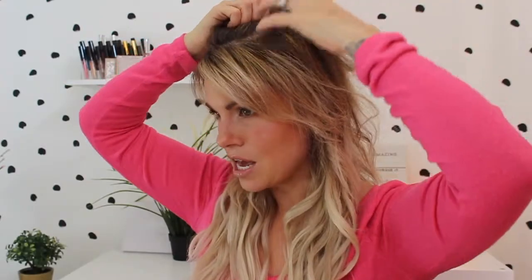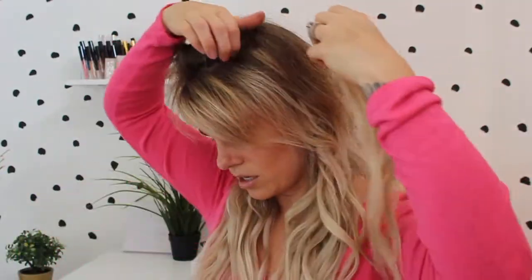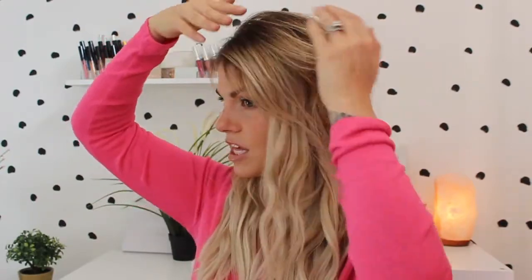What I'm going to do is, because my hair is quite short, clip in an extension down here. I'm going to leave my bangs out for this look, and maybe some of the pieces on the side, because ever since I've changed my diet, I have a lot of little pieces growing in, more than I've ever had, and I don't want all these little pieces sticking out. But you could always start this in the front if you wanted it pulled away from your face, but I'm just going to leave this part out.